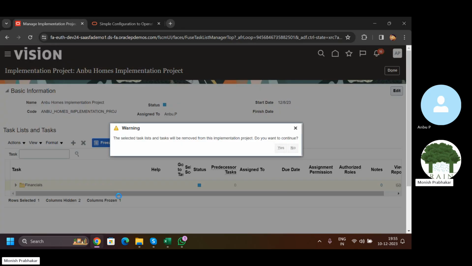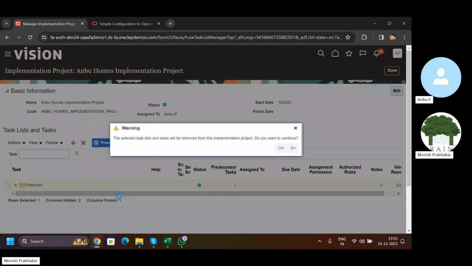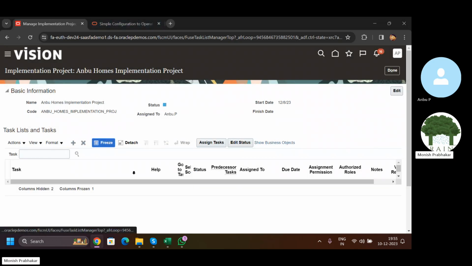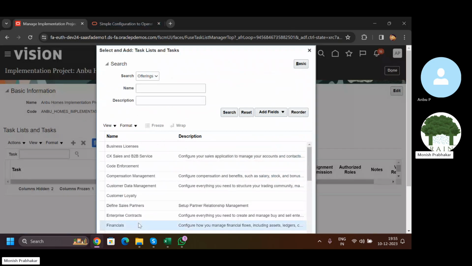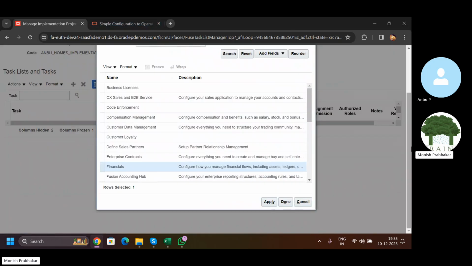Okay, I understood. I deleted this task and then I will add it newly. I selected this task and then I clicked on this X button. Once this is done, we will add that financials and then we will choose all. Sure. Now I will click on plus. I'll choose this financials. Apply.